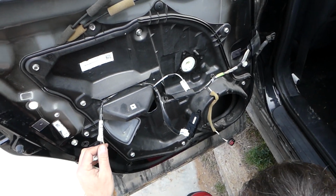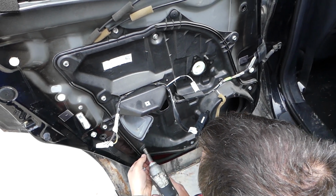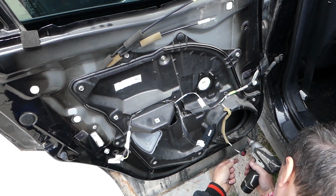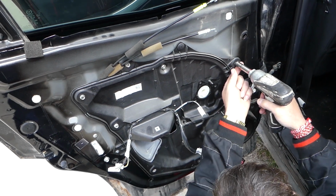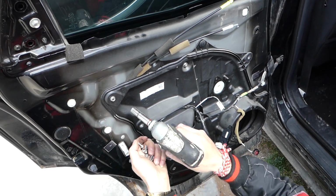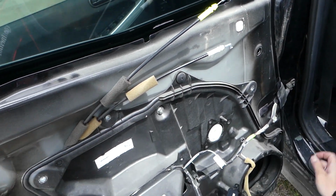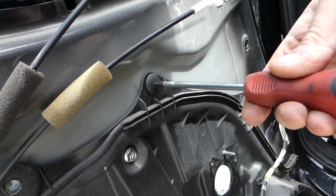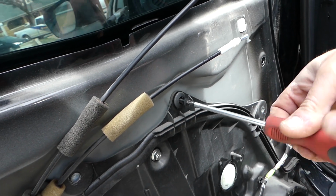Now we can go ahead, 10 millimeter socket, and start removing a few bolts. Okay, three more. And we have one clip that we need to remove as well. And you can see, guys, the clip is right here. So this one is with a Phillips screwdriver. We need to unscrew the middle piece. Okay, and pull the clip out. Perfect.